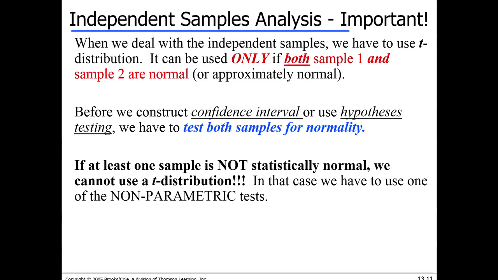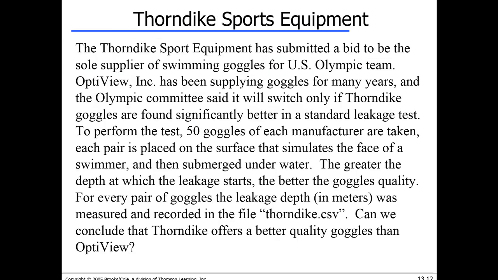So for now, an important thing to remember is each time when you're comparing two samples of data that were collected independently, that's a keyword here, independent samples, then you have to test sample 1 and sample 2 for normality. So without further ado, let's get down to brass tacks.